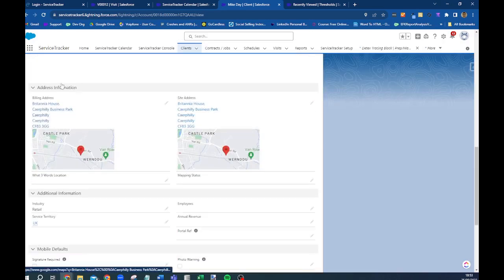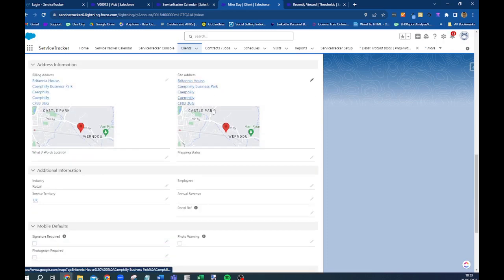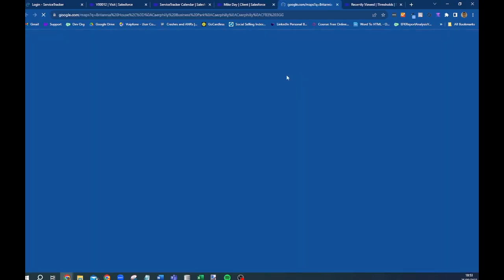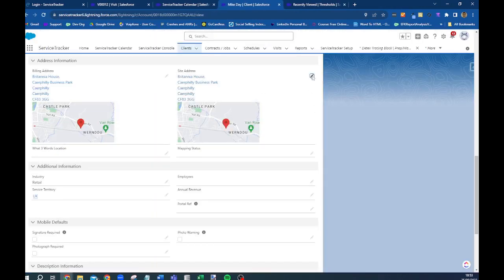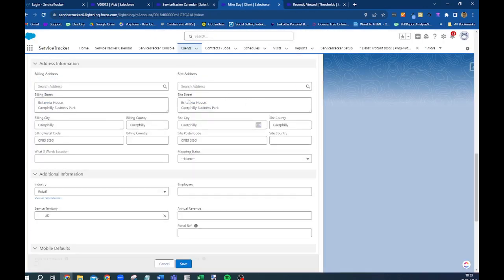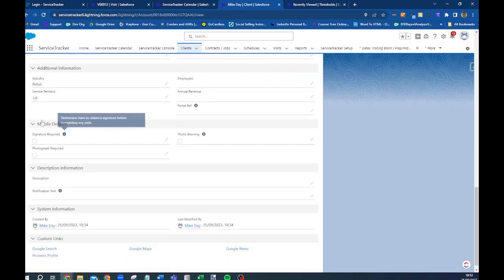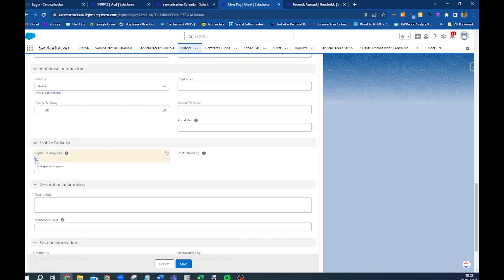Scrolling on down, you can see the site address, which you can change again by double clicking the pencil and changing the address. You've also got a few other details, like every time I go to this site they want me to capture a signature, or I need to take a photo, or on the flip side warn me that I can't take a photo.